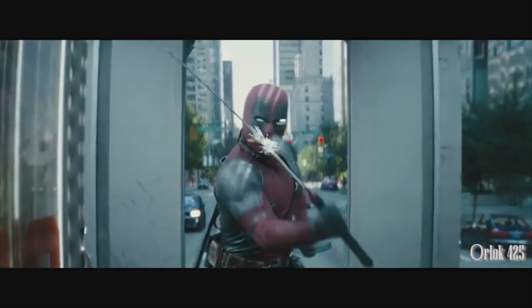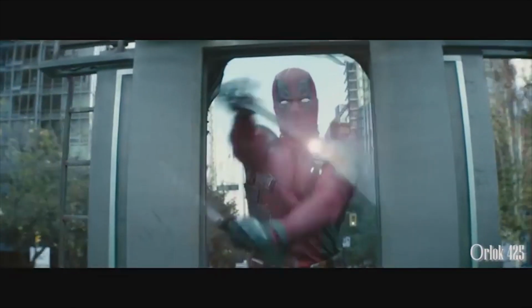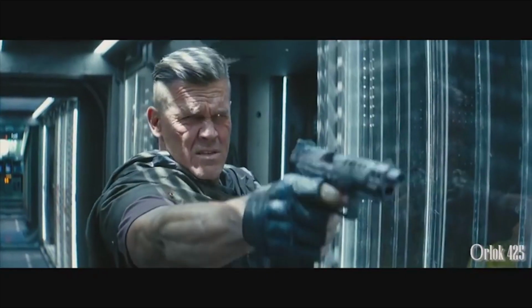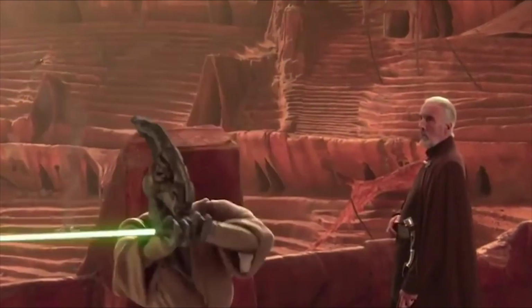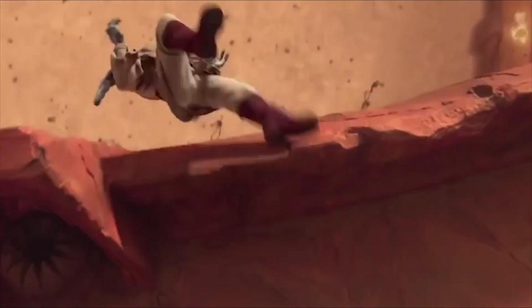Remember in Deadpool when he tries to block bullets that Cable is shooting at him, but he can't block any of them and is just left with 15 holes in his body? Yeah, that's pretty much how it'd go down. The lightsaber physically cannot be in two locations at once, so one of the blaster shots would hit them. It's math and physics, bro.